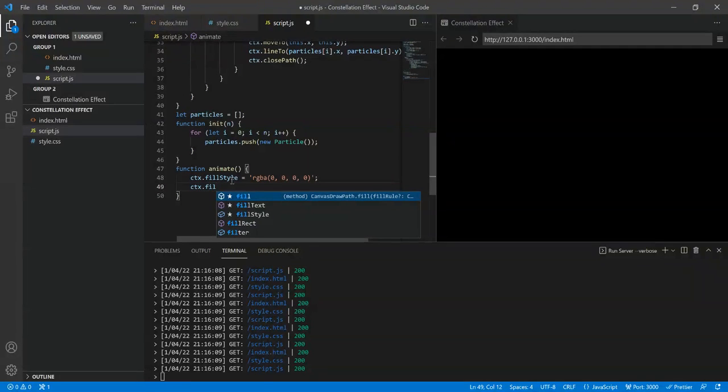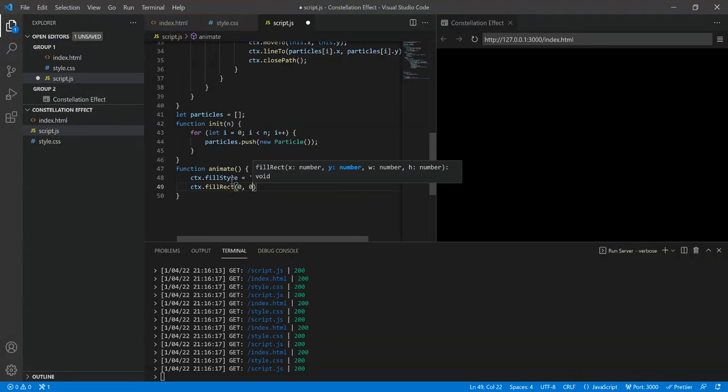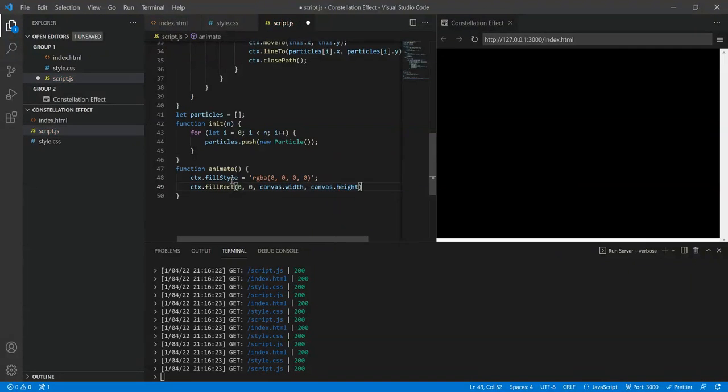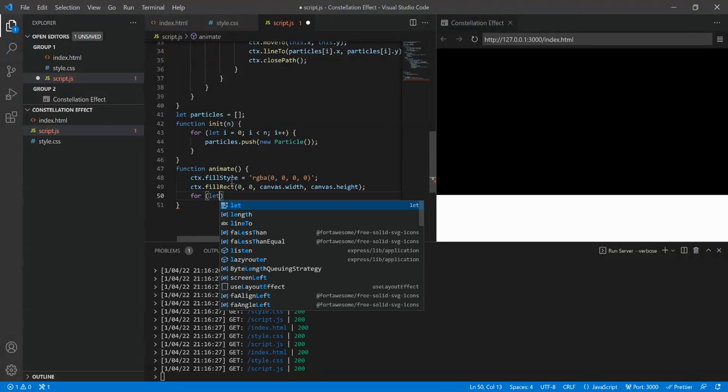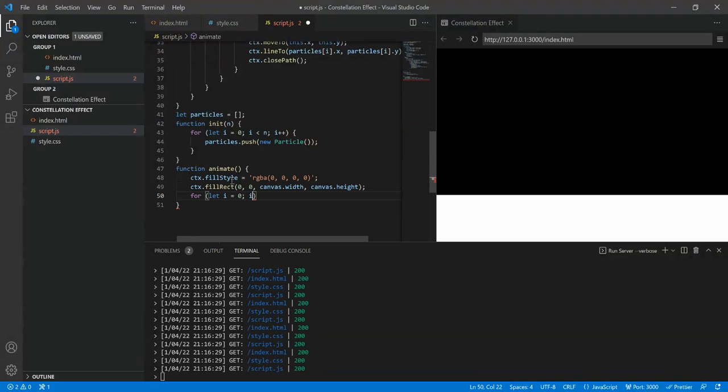So this is a transparent color, but we might want to change it earlier, so I don't want to make it a giant pain in the butt. So canvas.width, so we fill the whole canvas with transparent. So then we keep this going.